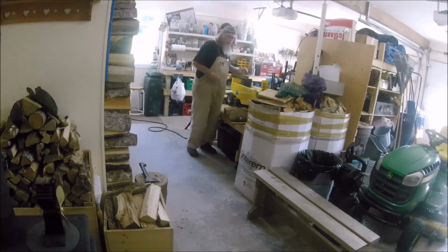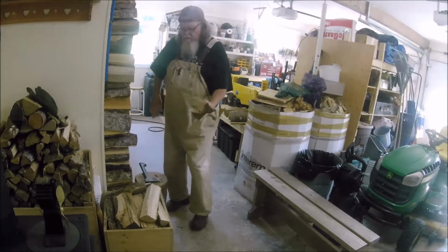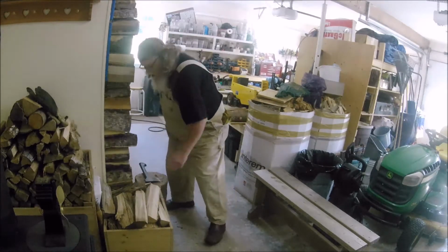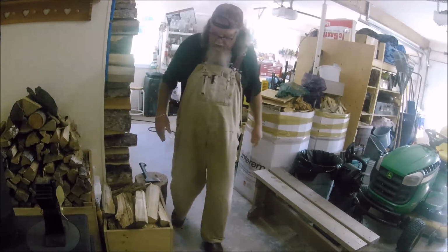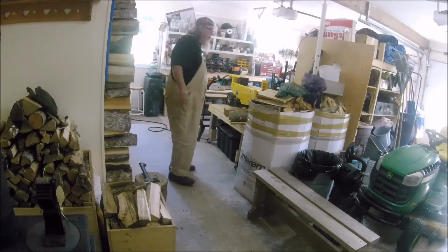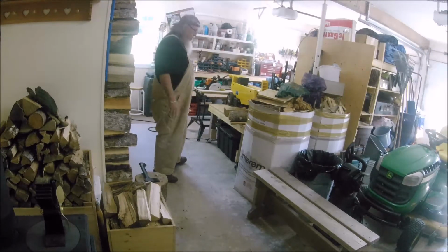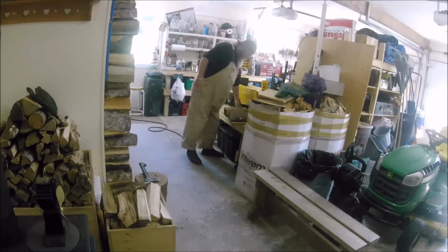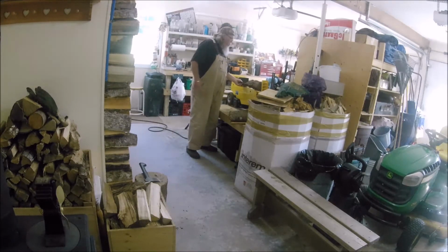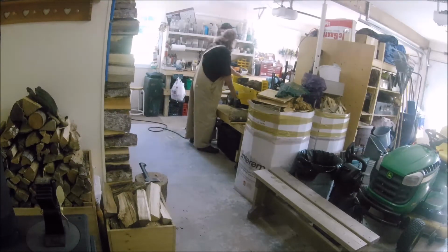I don't normally park our vehicles inside the garage here. I'd rather have the space for something else. Maybe one day I'll buy an ATV. And all of this stuff here, you got to keep it under lock and key. There's a lot of rural crime. People coming stealing stuff on you.